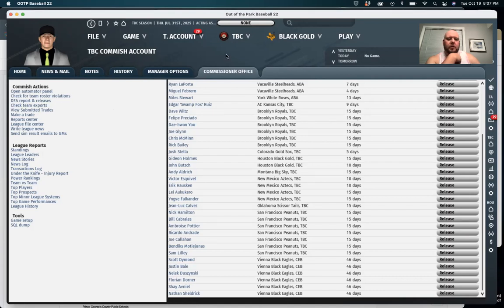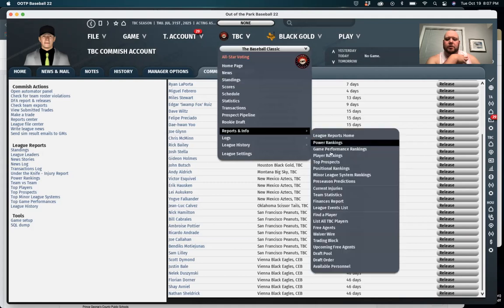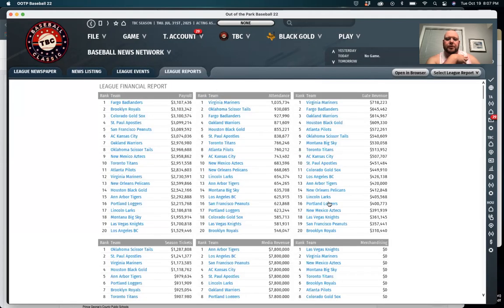After the DFA, there are other rule violations that you might want to check depending on the league. One of the things that we check in this league is we have a salary cap. So I go to the finance page and I look at everyone's payroll. To do that, you just go to your league drop down, reports and info, and then finances report. Our payroll, I just look at the payroll. Our salary cap here is 3.12 million. So no one has exceeded that amount. So I have nothing to record.